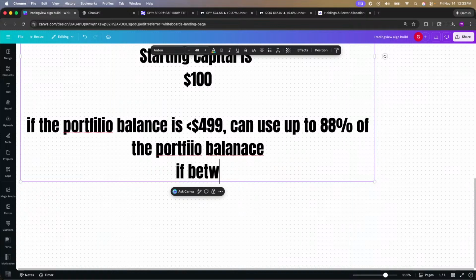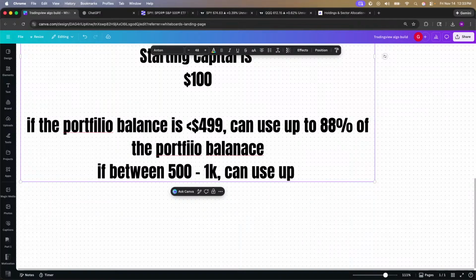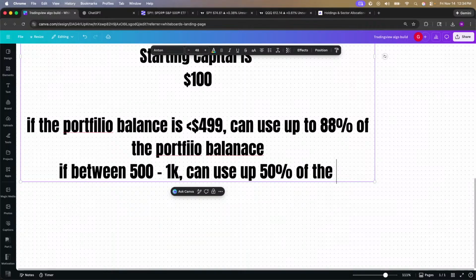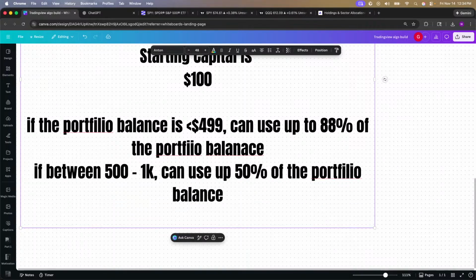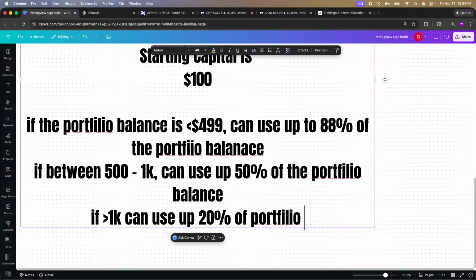If between 500 and 1,000, can use up to 50% of the portfolio balance. And if greater than 1,000, can use up to 20% of portfolio balance.